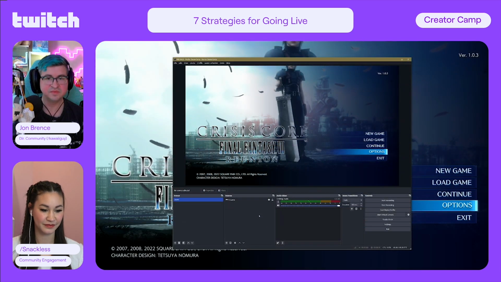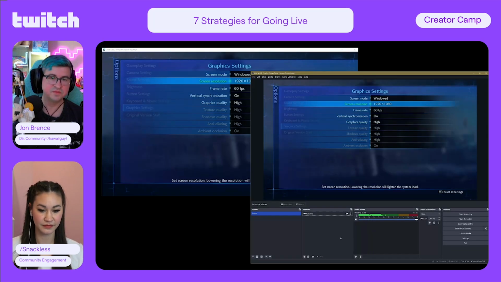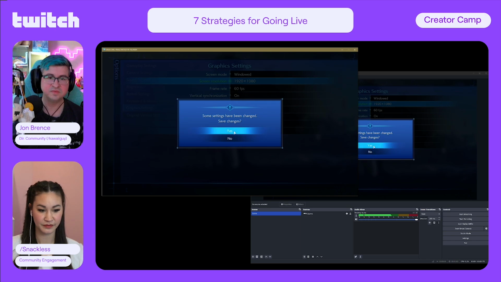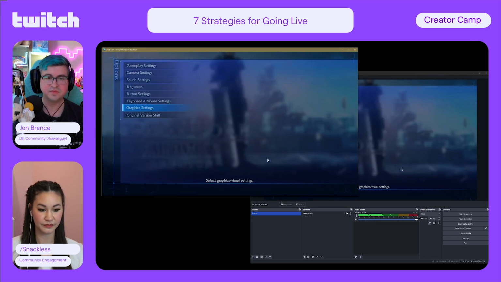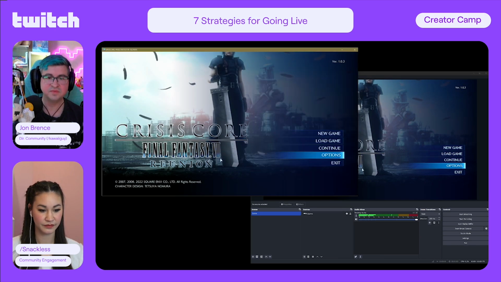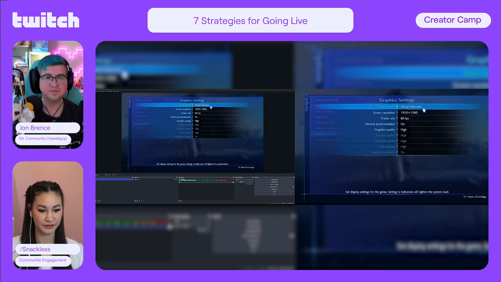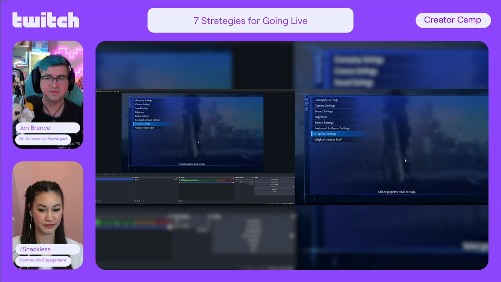With a single non-ultra-wide monitor, if your game is running full screen, you may find it challenging to monitor your OBS at the same time as your game. If you don't want to switch back and forth between your OBS and the game, consider running your game in window mode. If you have multiple displays or a larger display, you'll have more real estate to play your game on one screen while monitoring your OBS and any other applications on the other screen.